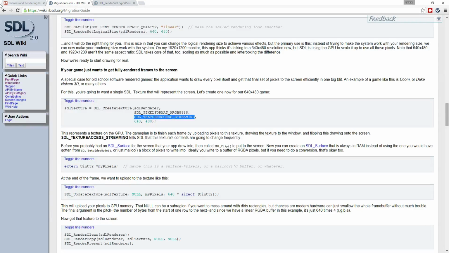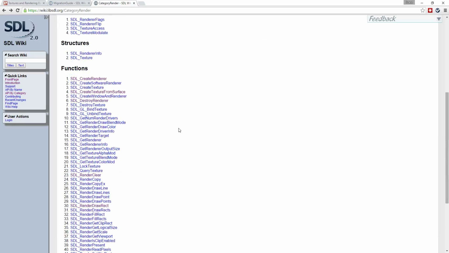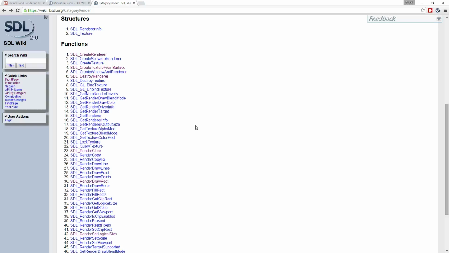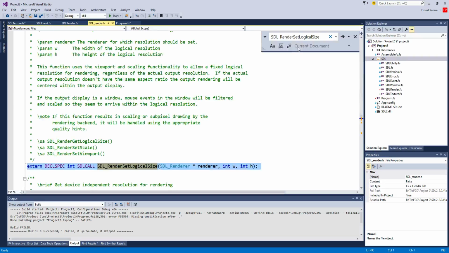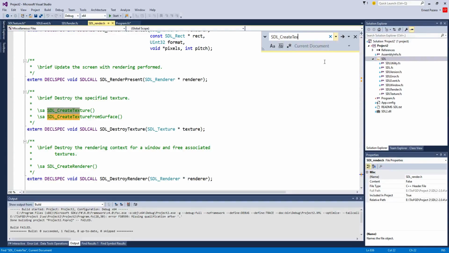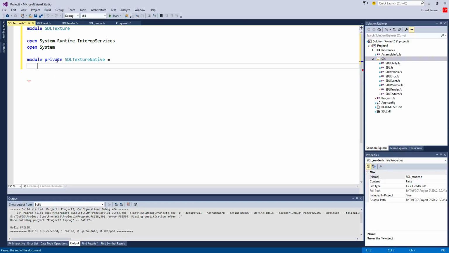So wait, where's create texture in SDL render? But logically, SDL create texture. There it is. Okay. Bringing that over into here.